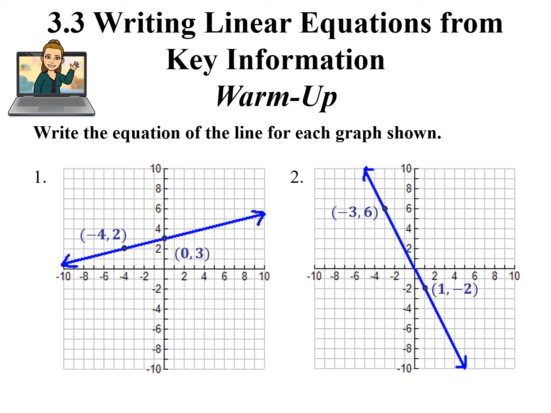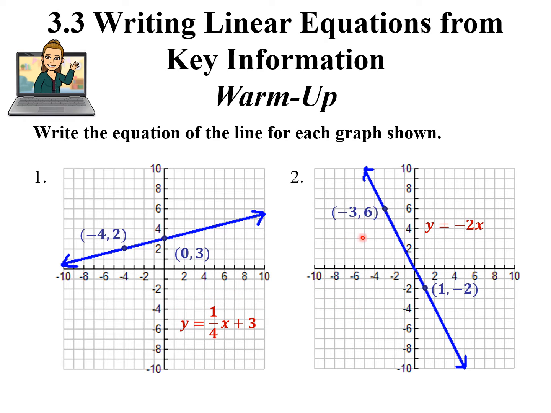Now that you've had a chance to answer the warm-up questions, let's go over them. For the first one, you should have found the equation of the line is y equals 1/4 x plus 3. Remember, we can take that y-intercept, we see where we cross the y-axis, and then we find our slope. And to find our slope, we can use a slope triangle, or we can use the slope formula. If I'm using a slope triangle, I know that I change up 1 y for every 4 spaces I change positive x, or I can do y2 minus y1 over x2 minus x1. Either way, we get to our final answer here.